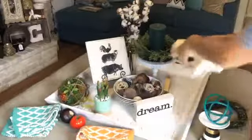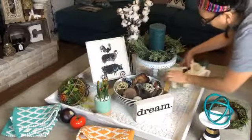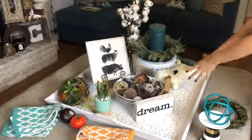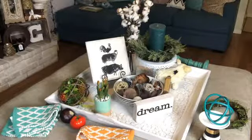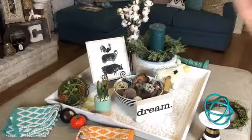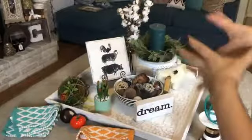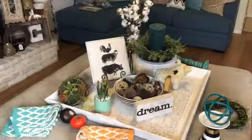Okay, well, you know what? We got a piggy right here. Let's put this piggy right here. How about we have them going maybe this way? Because we have the sign over there, but then we have the piggy facing this way, because when I come in, the piggy's gonna greet me, right? But then when I come around this way and maybe I go to the dining room and I'm a guest or whatever, I see the sign this way. So we're kind of staging the ottoman, you know, so you can be seen from different sides. All right, let's keep going.